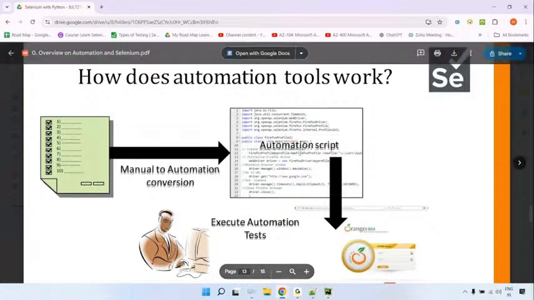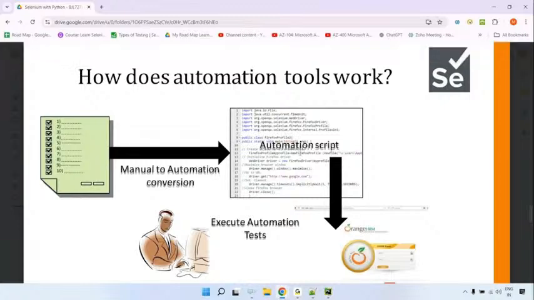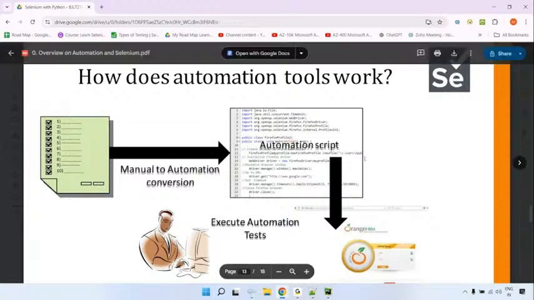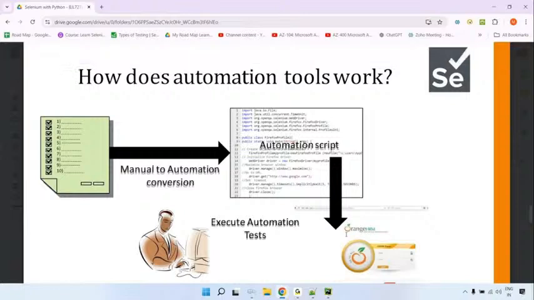At the end of the day, you will commit your code to GitHub. With the help of pipelines, you will have a group of agent machines, which you call a pool. In that pool there are a lot of agent machines configured by the DevOps team. You will execute your automation script on the application under test with the help of those pipelines.